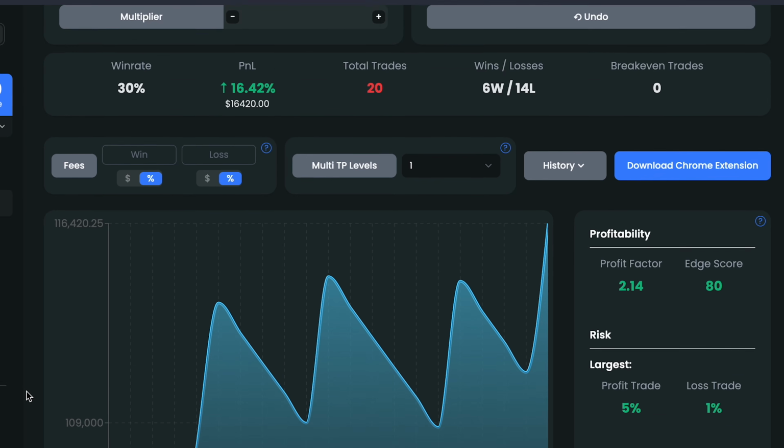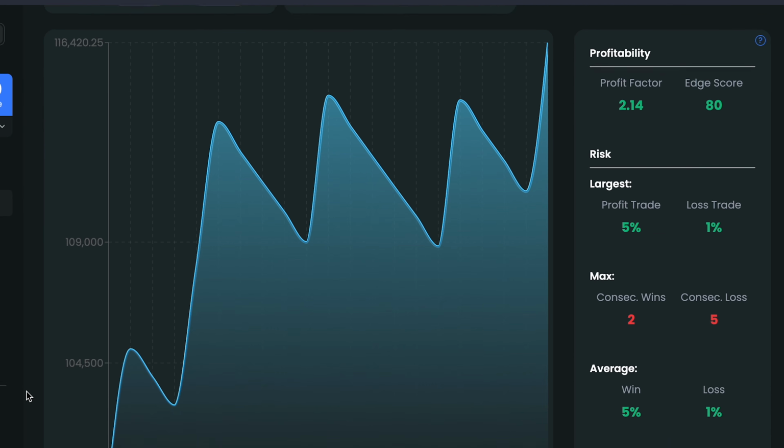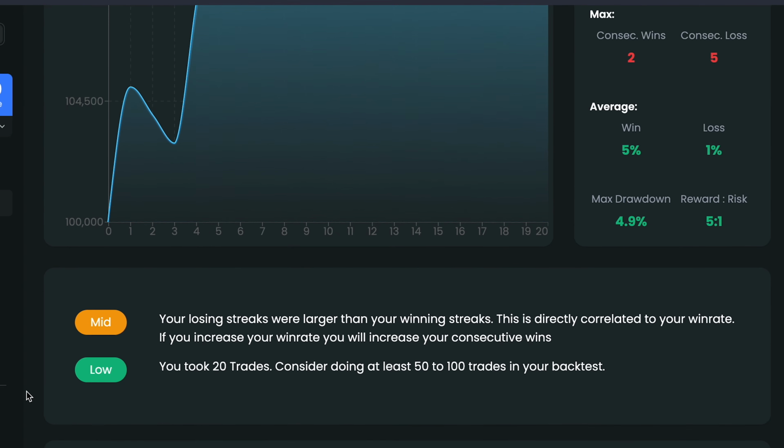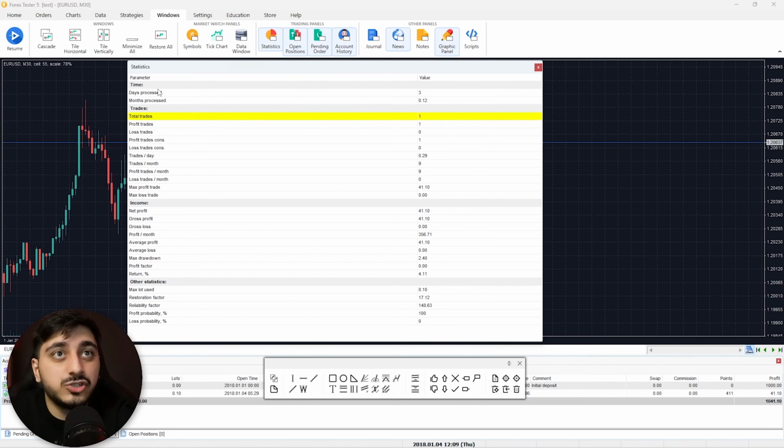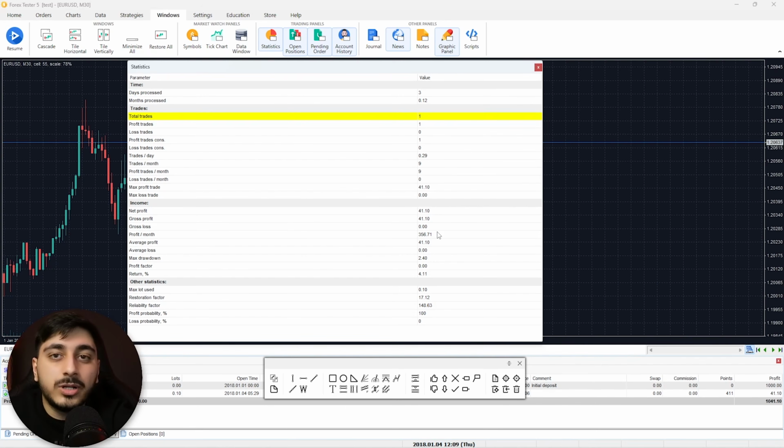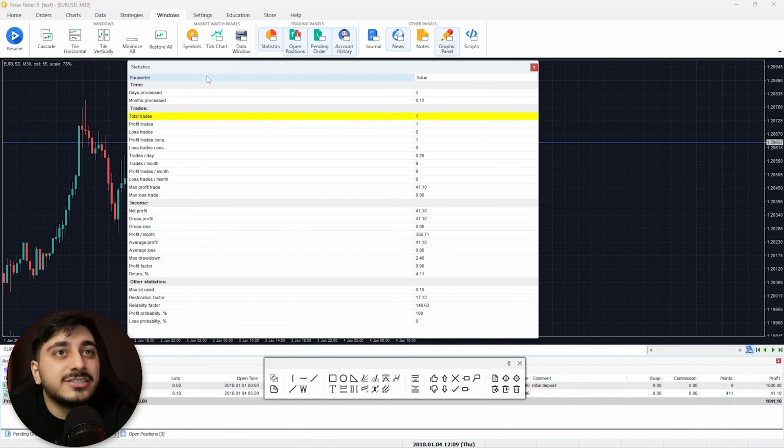Now compare this to a software that I've been using quite a lot recently, Trader Edge. This is what the statistics look like on Trader Edge compared to Forex Tester 5. So that's something I think Forex Tester 5 should improve on. Make the statistics more visual, have some graphs, some pie charts and stuff. For those people that don't like looking at numbers all the time, because when you're trading, you're always looking at numbers, right? Some people like to look at graphs, and it makes them understand how they're trading a lot better. I think that's one thing Forex Tester should really add, because it's not really nice looking at just a table like this with numbers everywhere.